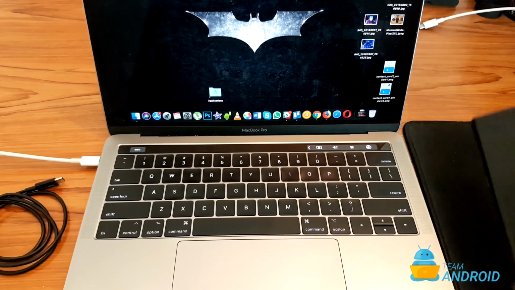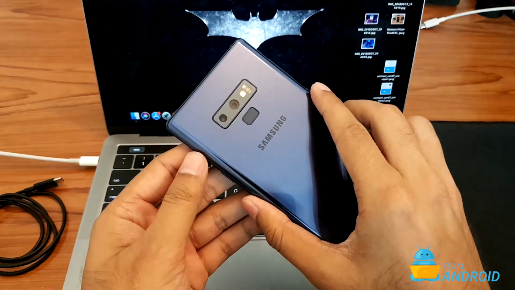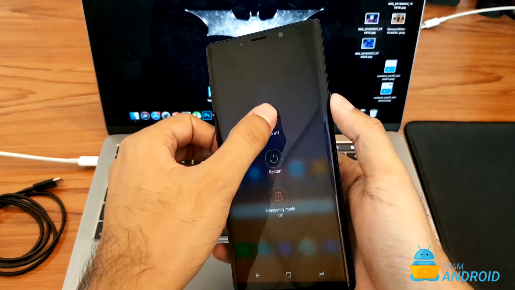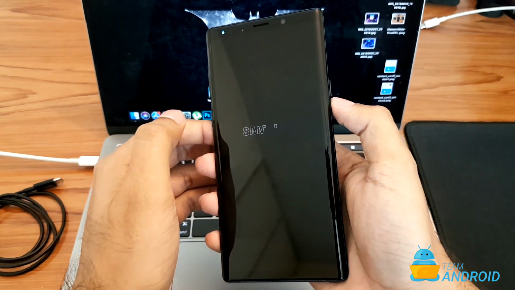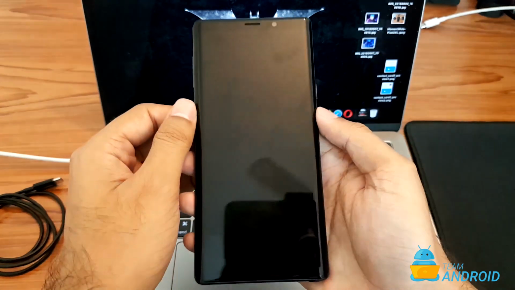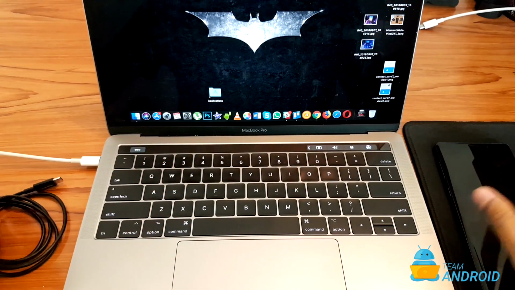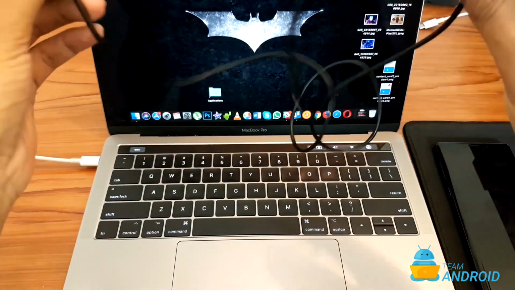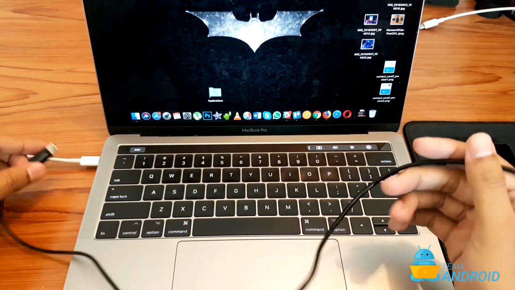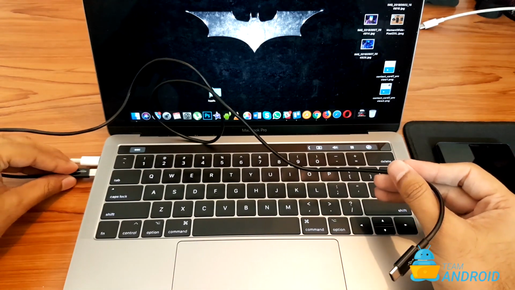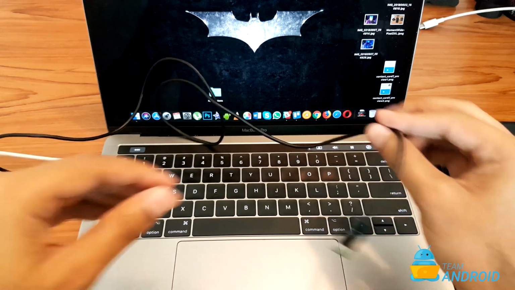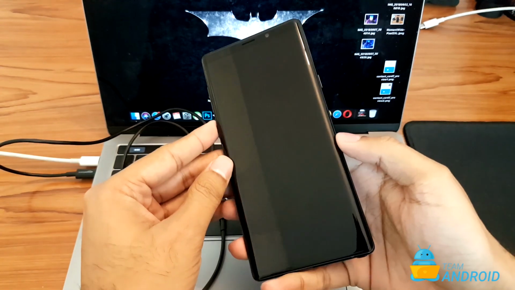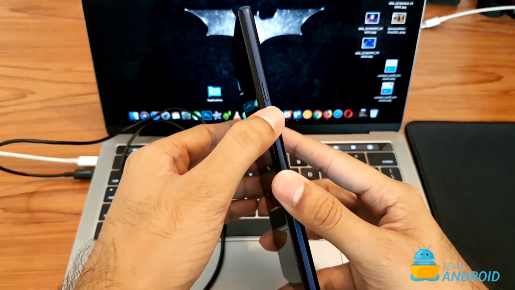First, you have to make sure your phone is powered off. Let me just switch off mine. And there we go. And done. It's now powered off. Next, you need the USB-C cable and you have to connect it with your laptop. Let me just get this done. Okay, now make sure when pressing the button combinations, you do not press the power button.